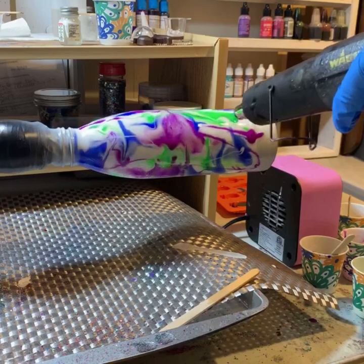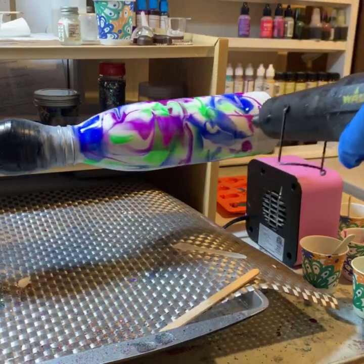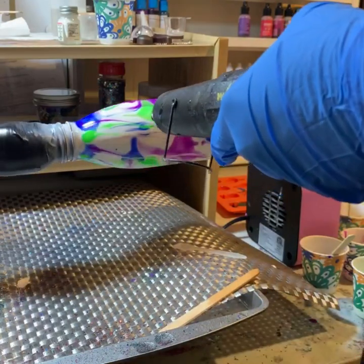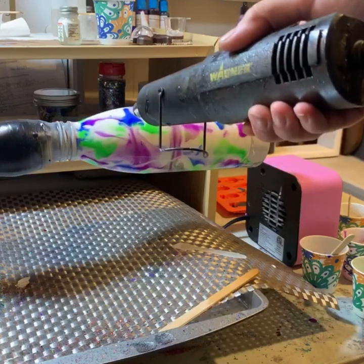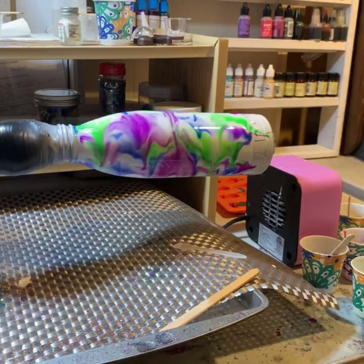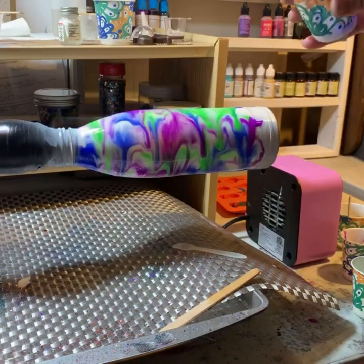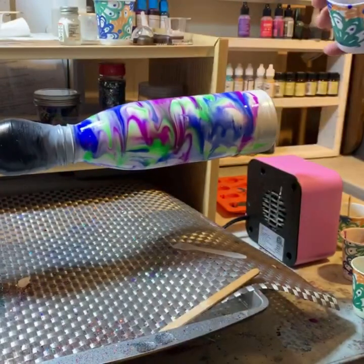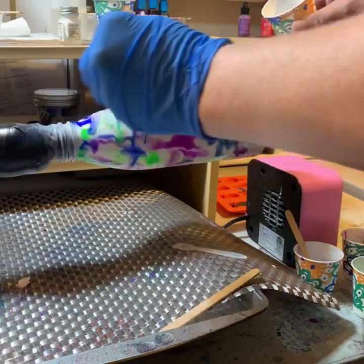I can come on and do the second round when I get there, but it won't be until probably later tonight or tomorrow — it all depends on kids and cups. If you're not liking how it's going one way, I sometimes pop it off my turner and let it drip upside down or whichever way I want it to move, so it's going the direction I want and not all gopped up in one area. If you're hitting your heat too much in one area, back off. I'm kind of obsessed with adding white in because I like the different effects we get from that.